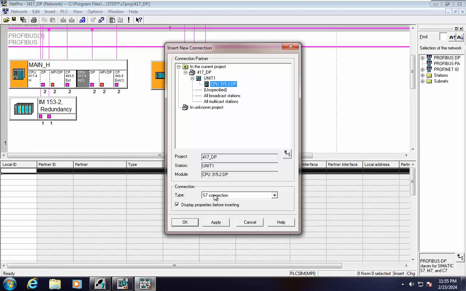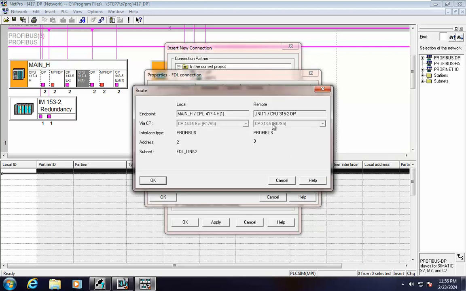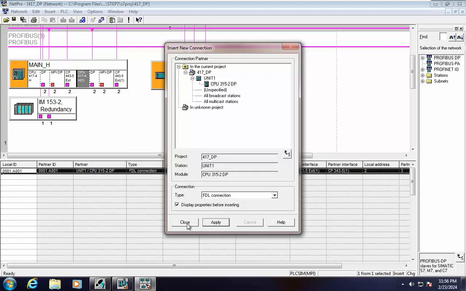So let me just close again, and for the other CPU I add a new connection, and again we add an FDL connection, and you can see that this time it is rack 1 slot 5, and it will be connected to rack 0 in the S7-300 slot 5, the next PROFIBUS CP.